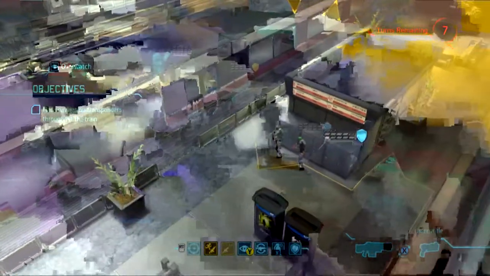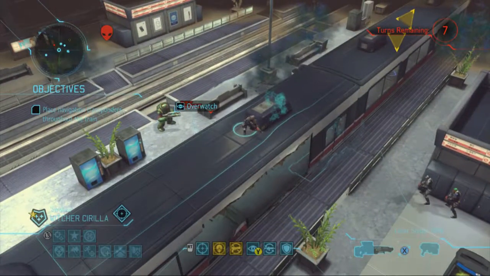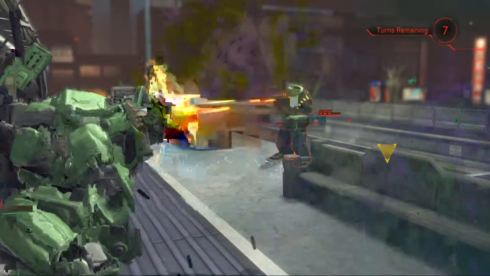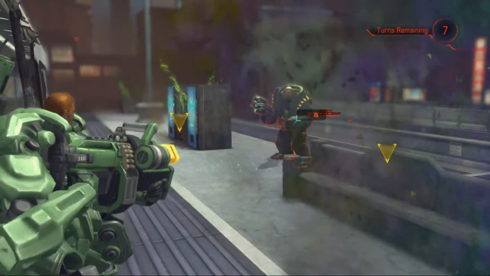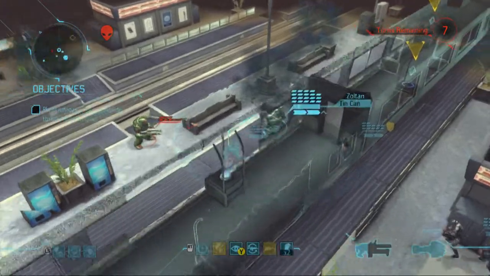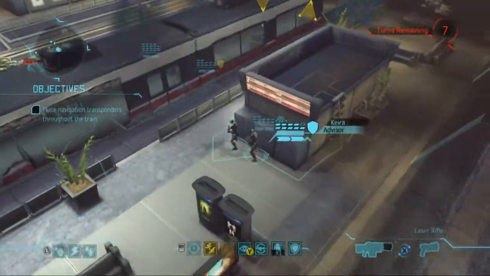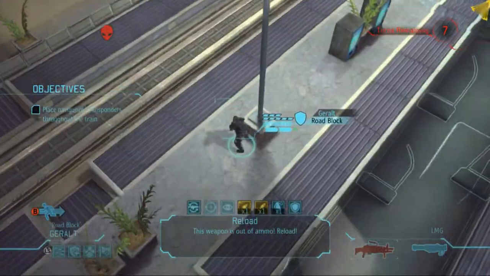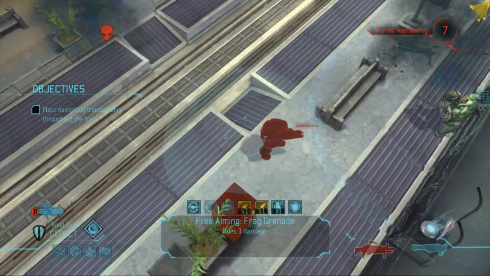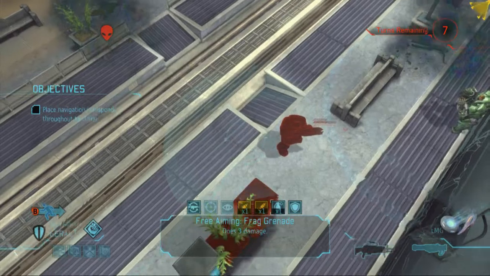Okay, take your... Who has an Overwatch? Who's Overwatch? Okay, come on, Zoltan. Zoltan, thank you. Geralt is almost gonna get left behind here. He's gonna take the... Oh, he's gotta reload. No, dude. Son of a bitch. Could smack him with a grenade.